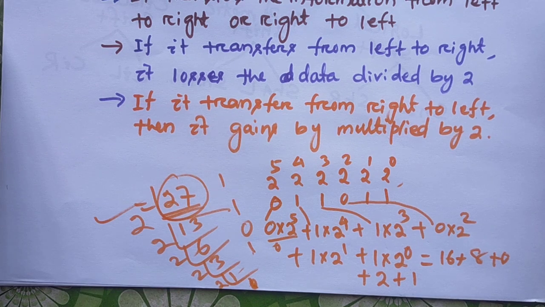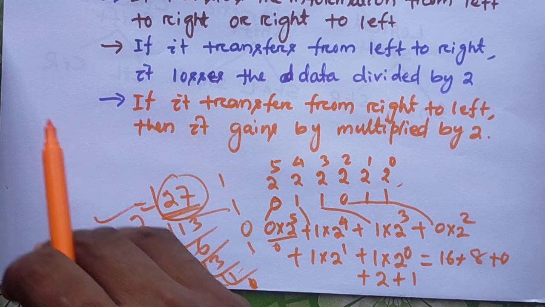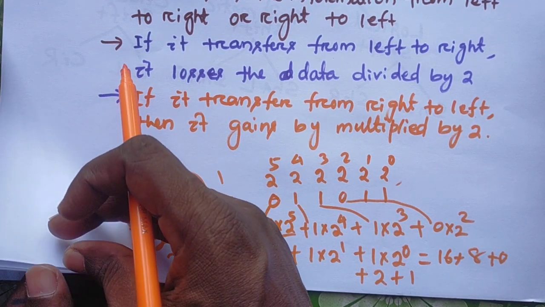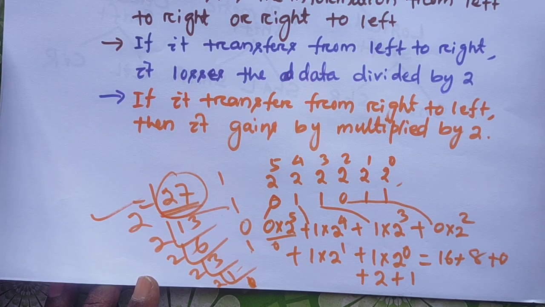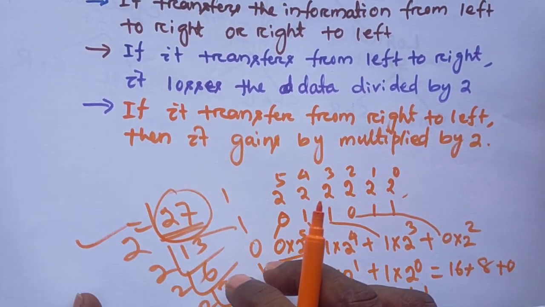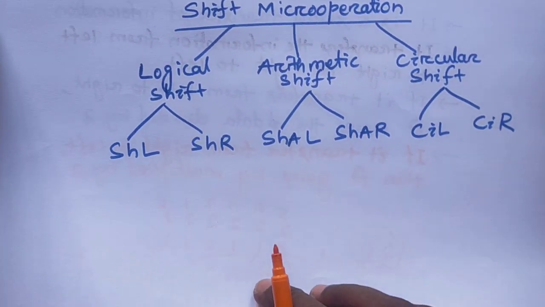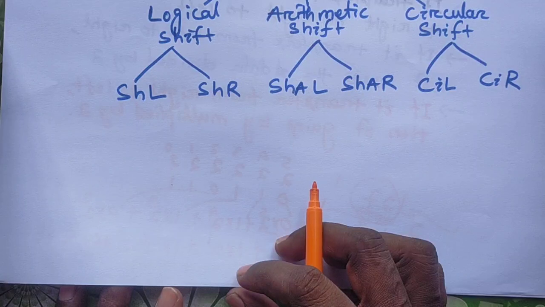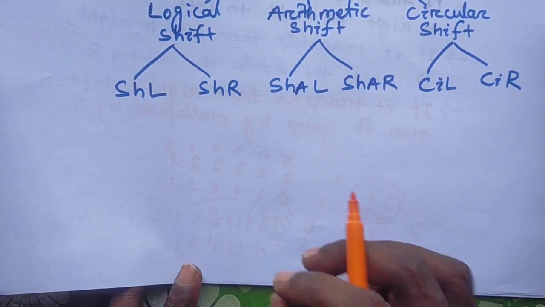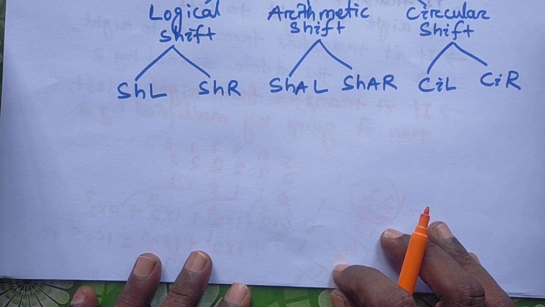Now see, we have to remember these 4-5 points whenever we consider shift micro operation. But I will take some example, then we will confirm how it is shifted or how shift operation we will use for shift micro operation. Next we will see what are the categories of shift micro operation. Normally basically we know that shift micro operation is shifted from left to right or right to left. Still some categories or types of shift micro operation are there.